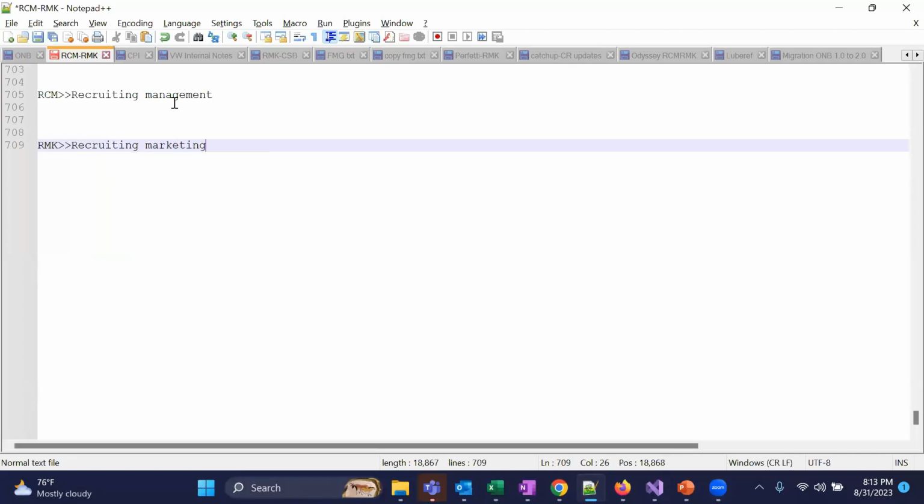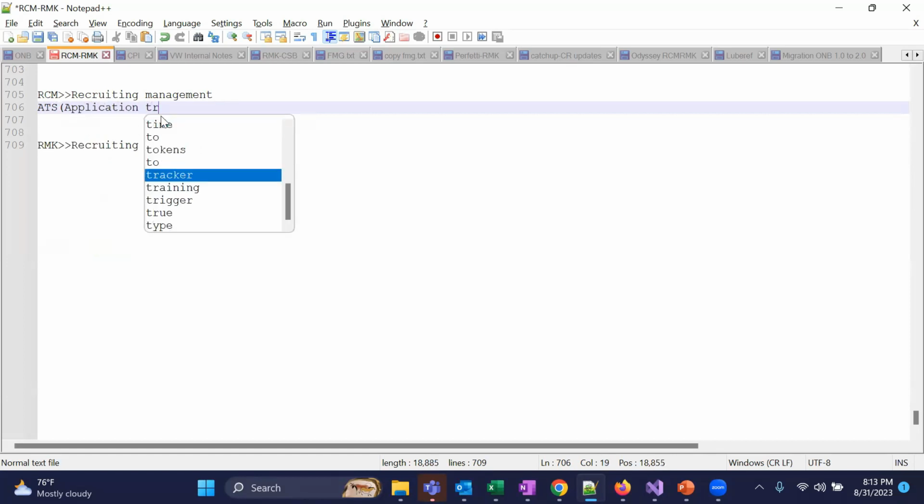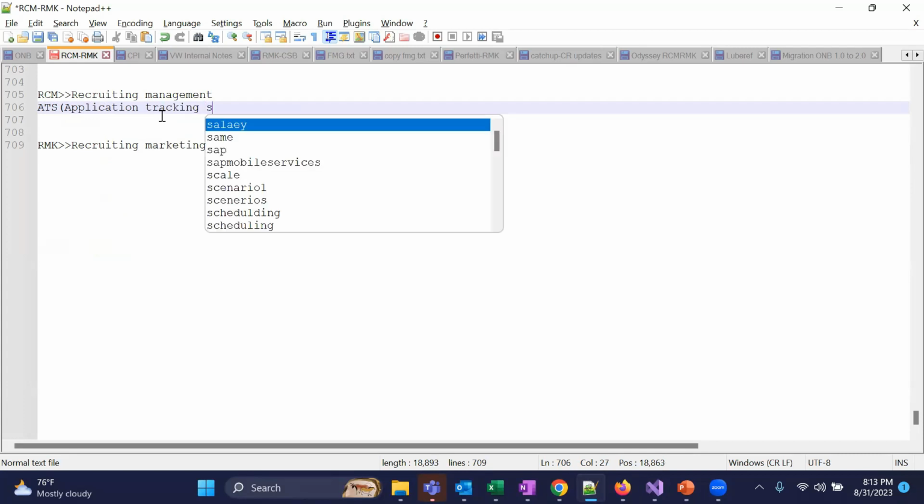In Recruiting Management, we deal with the applicant tracking system. The applicant tracking system is where, from the candidate applying for the job till the candidate is hired, we track everything.